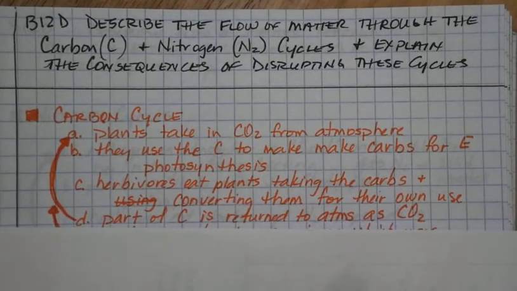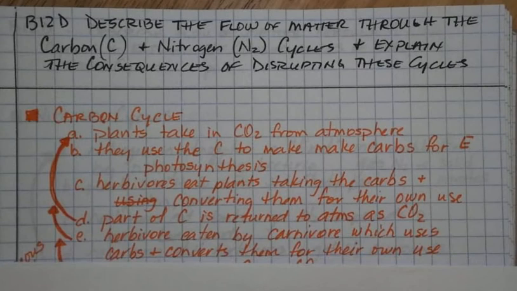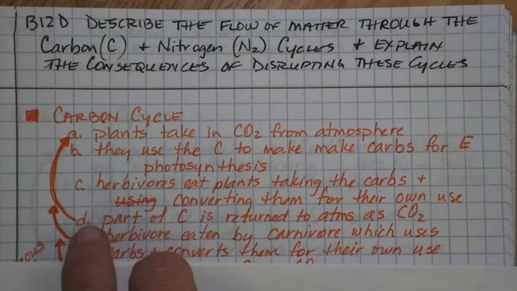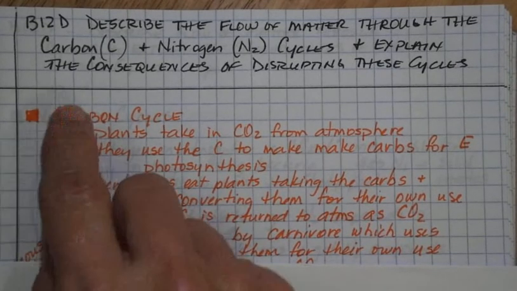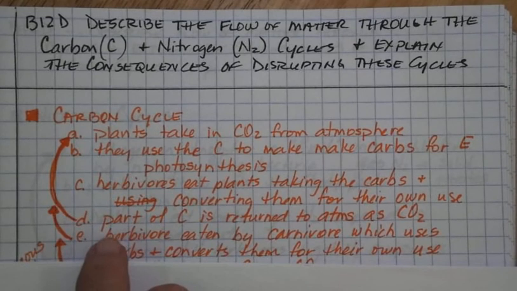But now we have the herbivore that's eaten by the carnivore, and that carnivore uses the carbohydrates for its own purposes. They convert them, they use some of the energy, they breathe some out in the form of carbon dioxide. So if we just stopped at this herbivore, then it would breathe it out. But herbivores obviously are eaten by carnivores and omnivores. I mean, I don't know about you guys, but I like cheeseburgers. The herbivores are eaten by the carnivores, and we as carnivores, omnivores, breathe that carbon dioxide out, so we have some of it going back into the atmosphere.